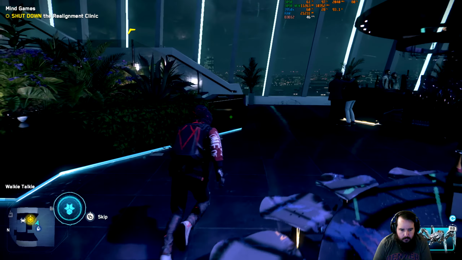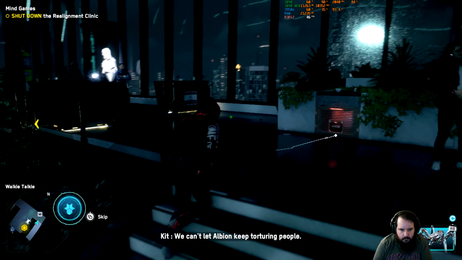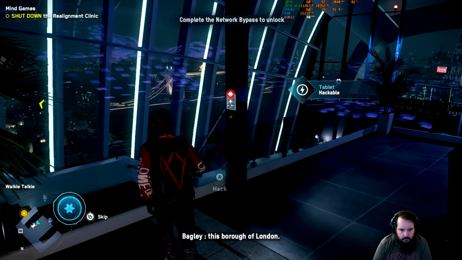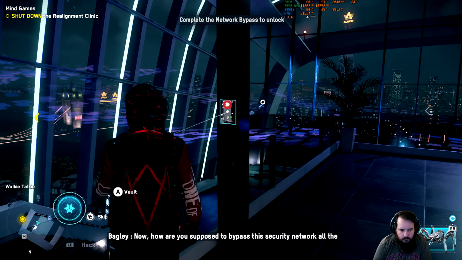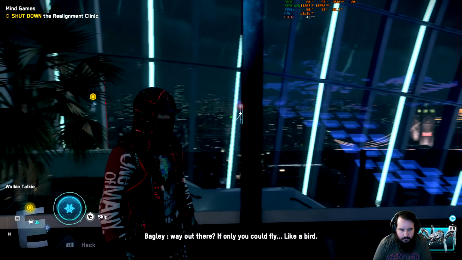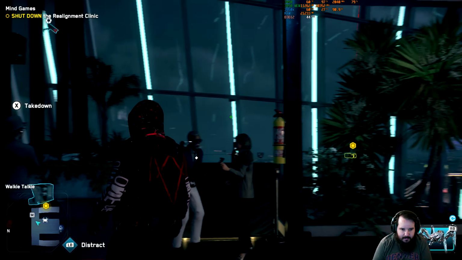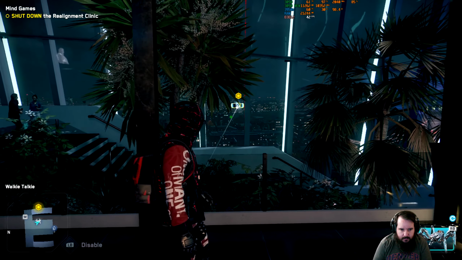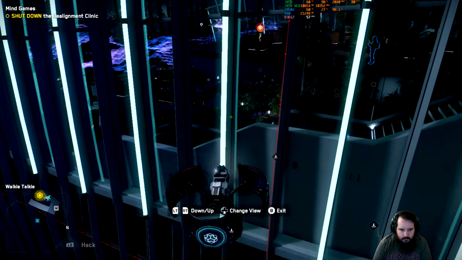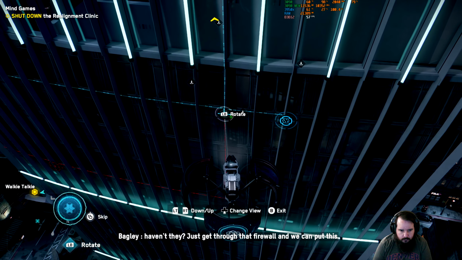That's the footage. Ready to go? We're not going anywhere until we shut this down. We can't let Albion keep torturing people. Right. If you can get me past their firewall, I think we can put an end to renewal therapy in this borough of London. Now, how are you supposed to bypass this security network all the way out there? If only you could fly, like a bird. Oh, or like a drone. Pack a drone, Vicky. Message received. Yeah, Bagley's got some jokes, man. That'll do it. My, they've really gone all out on this one, haven't they? Just get through that firewall and we can put this clinic out of business.